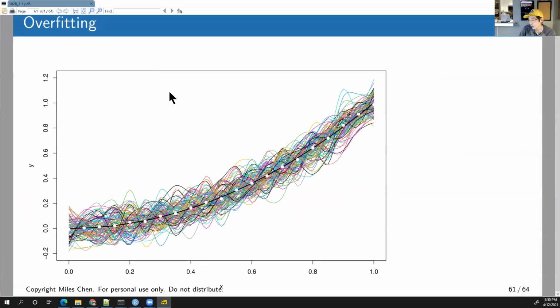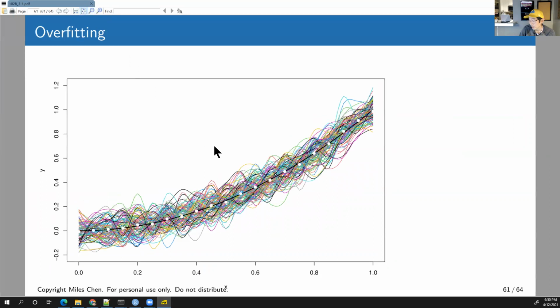And so that's what it means to have low bias, in that in the long run, if you fit a whole bunch of these things, the average of your prediction is going to be close to the true value. That's what low bias is: the average of your predictions across different models will be close to the true value. But from one model to another, there's a high amount of variance. So if you only have one model, you don't know if you're close to the true value or not.